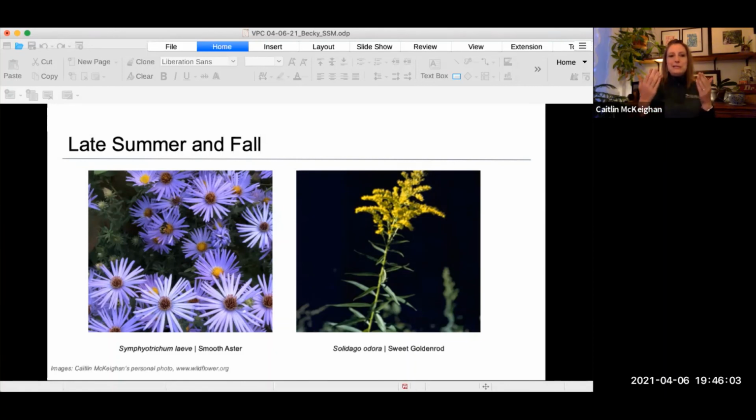And so seeing these is pleasing to human eyes, and the same thing is true of bees. And so she's found that you can have asters in your garden, you can have goldenrod in your garden, and both of those will attract pollinators. But if you put them together, they attract more. So they're more effective when they grow together. So they've kind of evolved to be in the same place.